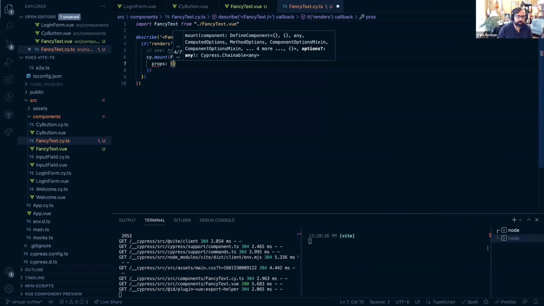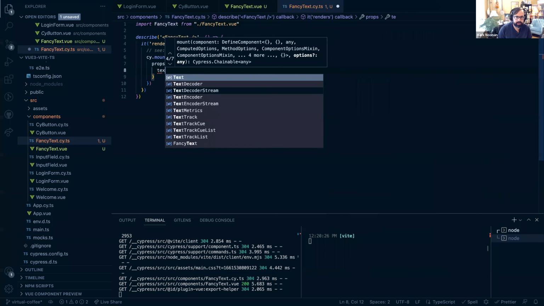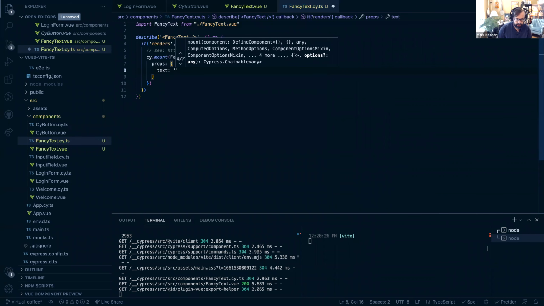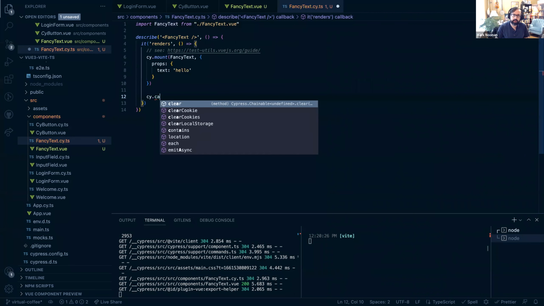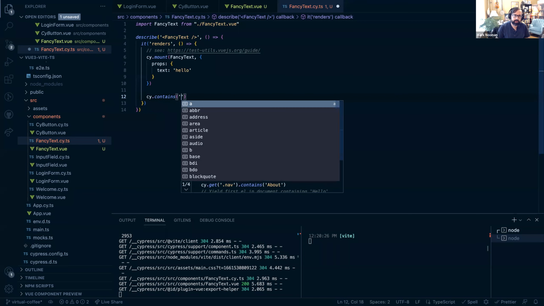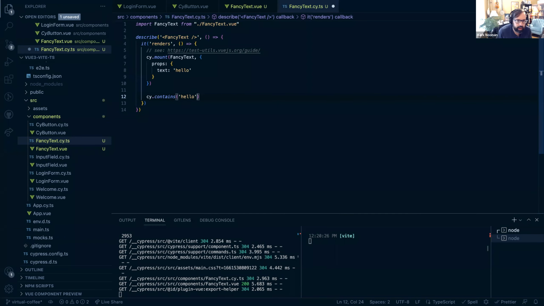So I'm going to try to do a little bit of TDD, test-driven development style thing, where I'm going to say text, hello. And my basic thing is I want this to be existing in the document and be visible. So we'll get this to fail, and then we'll work on making it pass. And in order for it to be fancified, this is what I'm doing. So we're going to expect the component to put some tildes around it.